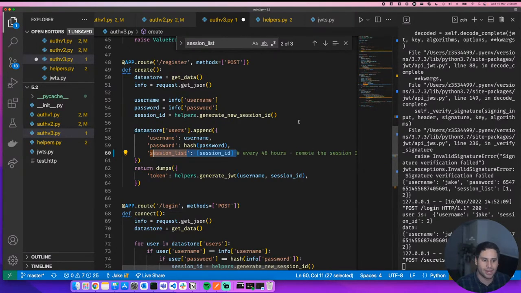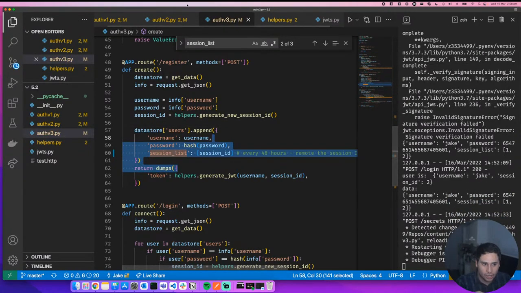I think the best way to get your head around it is to download Auth v3, download the lecture code and play around with Auth v3, register, log in, use the JWTs, look at how the sessions list is storing the information and get your head around it that way. So hopefully that helped just a little bit, Fatima. So Stephen says, is putting the user ID in the JWT a bad practice?